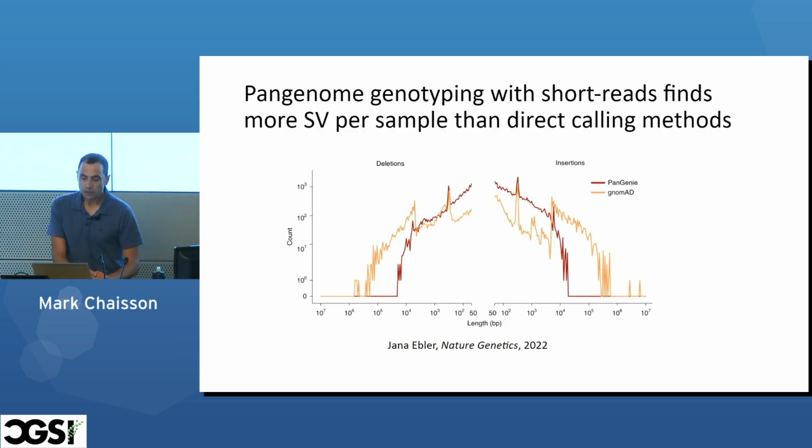Okay, and so this histogram here is showing a really key application, again, the genotyping of structural variants that are in the pangenome. What's shown here are variants that you can discover, or at least genotype, in short read data in a pangenome graph, versus the number of variants that you would discover in a large data set where you're not relying on the pangenome graph, you're just using alignment and SV calling methods.